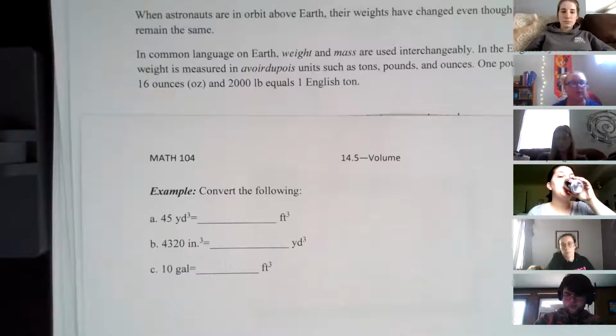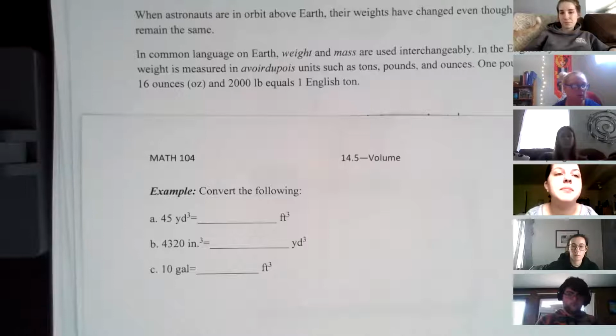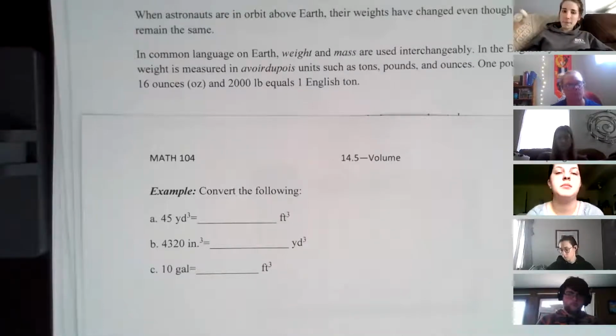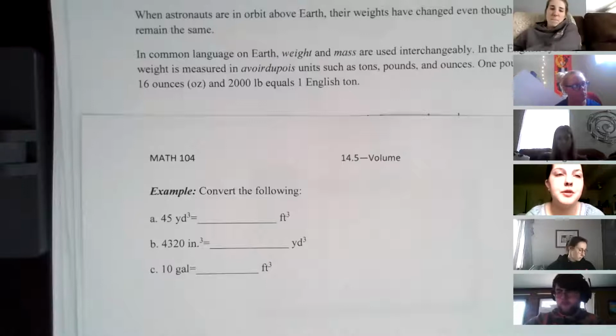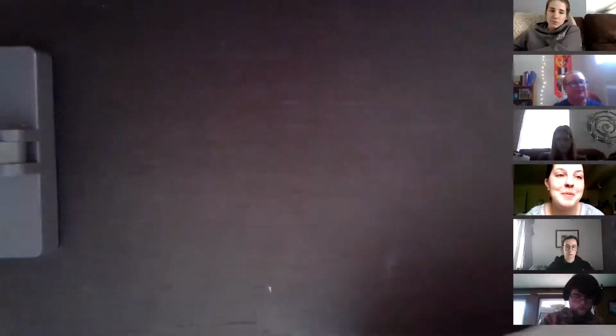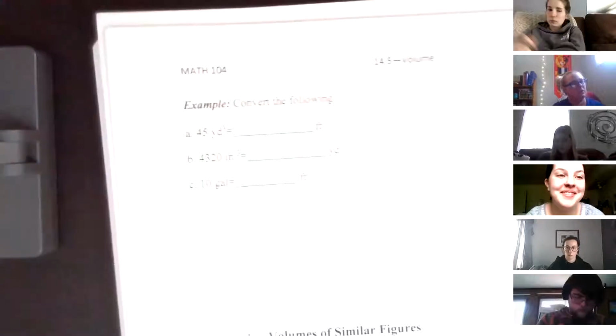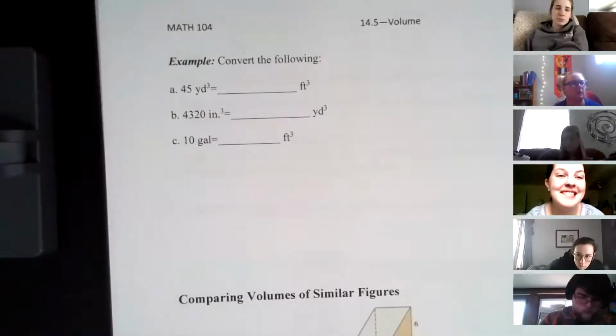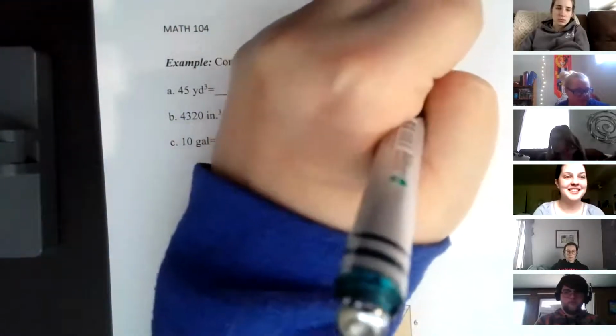So if I wanted to convert 45 cubic yards into cubic feet, what do I need to do? Would you have to multiply it by 3 2 times, or 3 times? All right, let's look at that. So Sophie is hypothesizing that we multiply by 3 2 times. If I look at 45, maybe it'd be 3 times, okay? Because 2 times would be squared, wouldn't it?